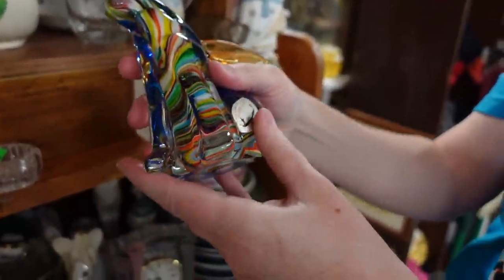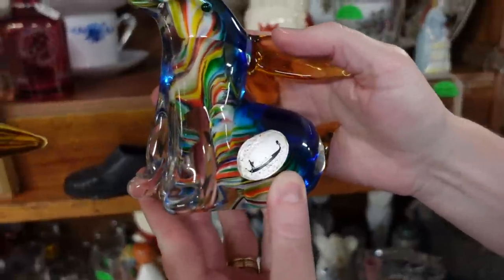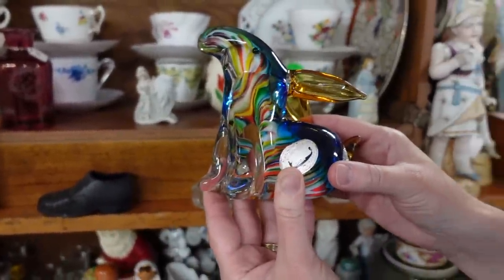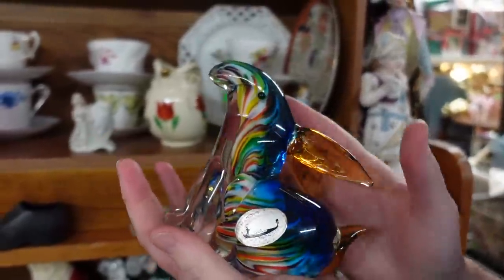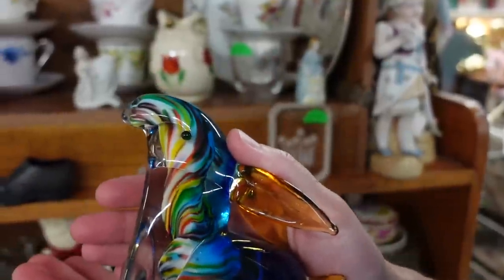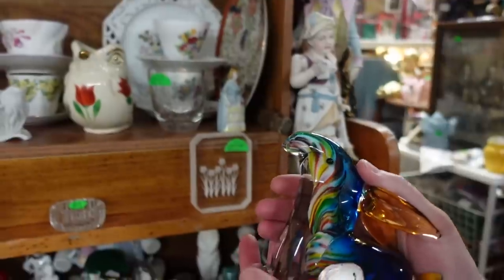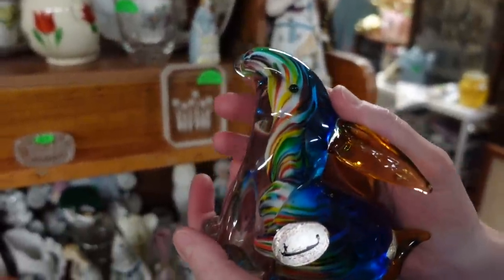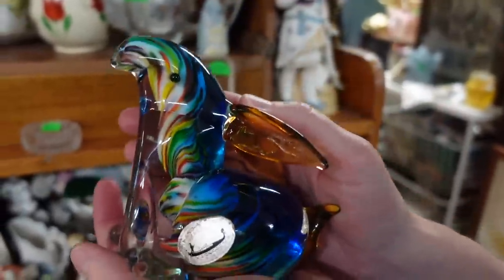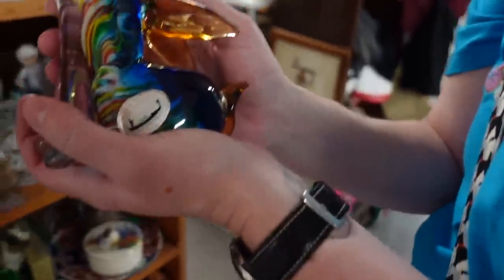Oh, he's cute. Oh, look. He's made in Italy. Oh, look. He's got the same sticker. It's his cousin. You should get both of them. You don't want him? No, I don't want him. Are you sure? I am sure. Yes, Internet, I am sure I would like Dawson. Because if I buy him now, I will unleash the wrath of the Internet, because the Internet saw him first. And I'm saying, look, did you see this for you, Jocelyn? Not for me.